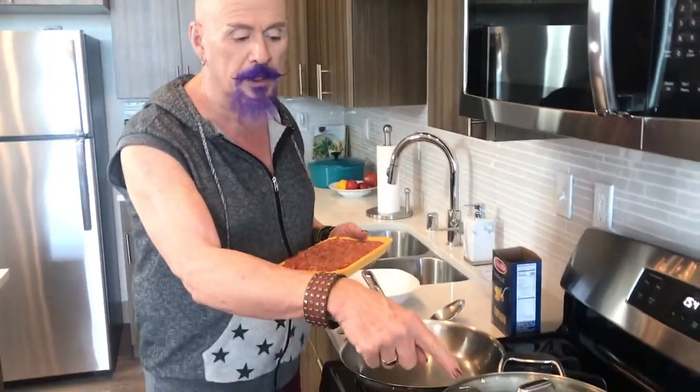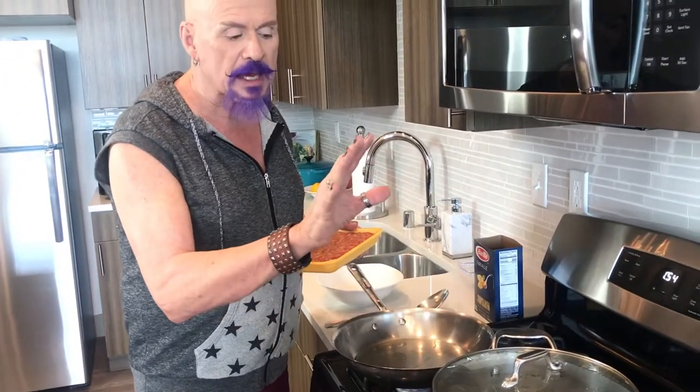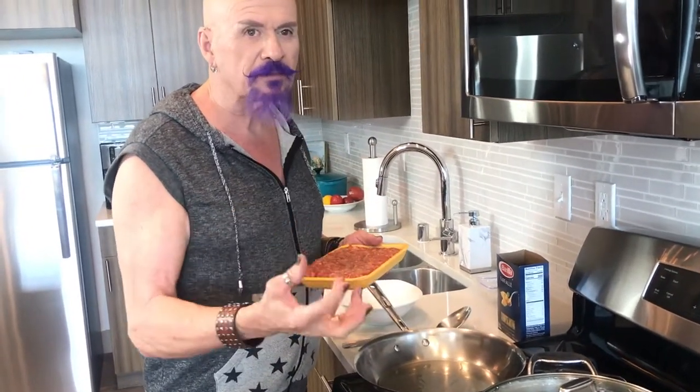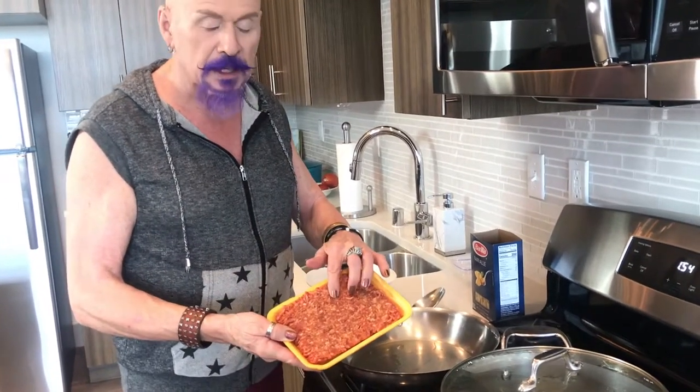Okay, what I have going on over here is a pot of boiling water. I have salted it with kosher salt. It needs to really develop the flavor, the pasta. This is the time to do it. This here is the sausage. It is hot. You can get mild or you can get medium.